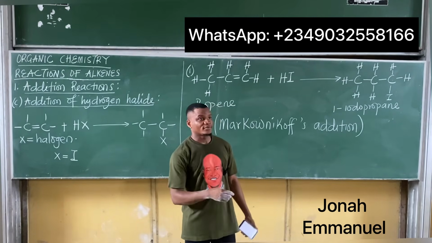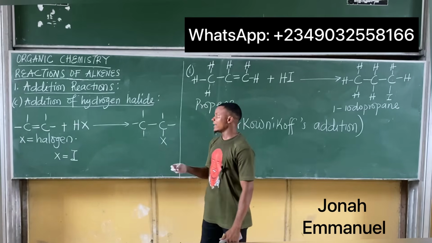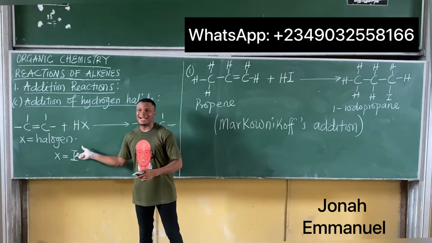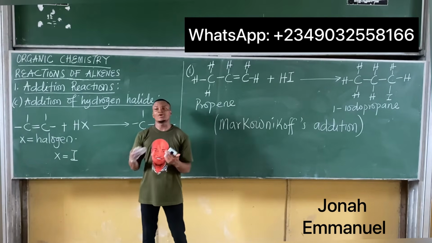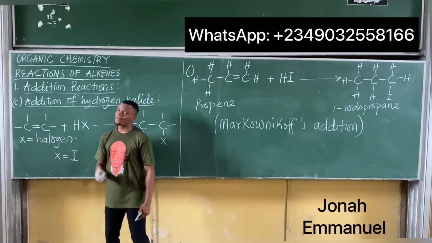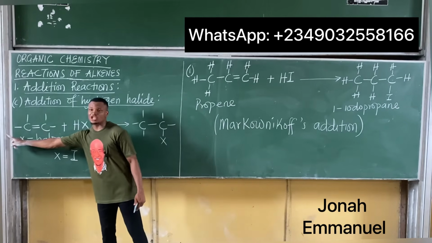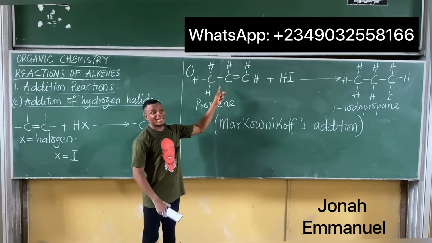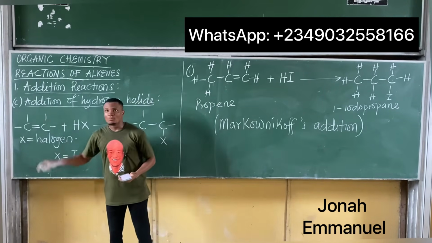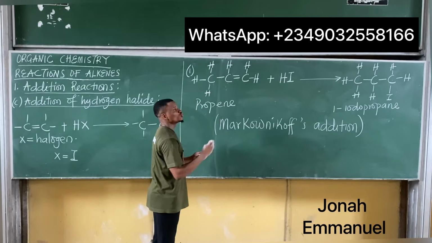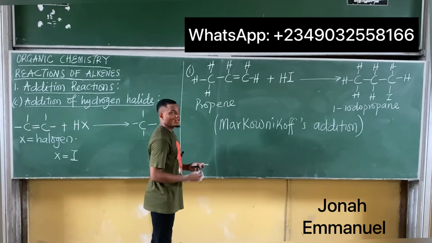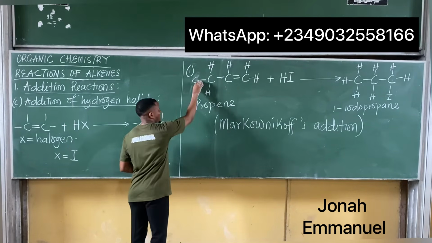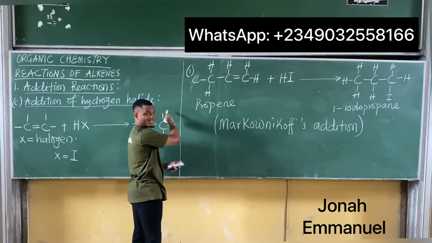Listen. See the difference between the equation of reaction and the example reaction. In the equation of reaction, I left these ones here without putting H. Why? Because they can be continued. Observe that in this one I had 2 carbon. In my example I have what there? 3 carbon. I continued it. That's why I left it this way here. But if you're doing an example like this one, please do not leave it blank. If you submit to me like this, leaving it blank, I'll say go and find a blue pen and continue it. So please complete it.